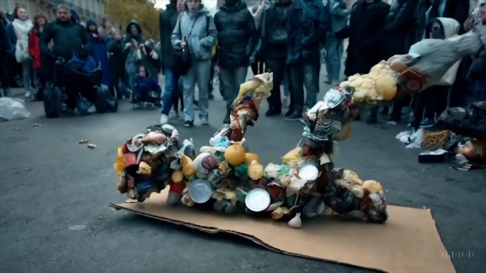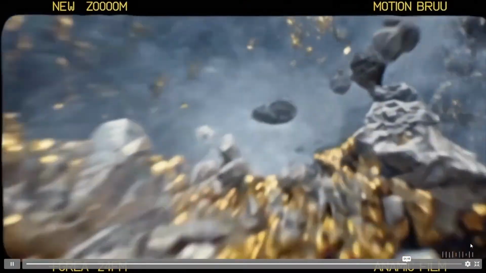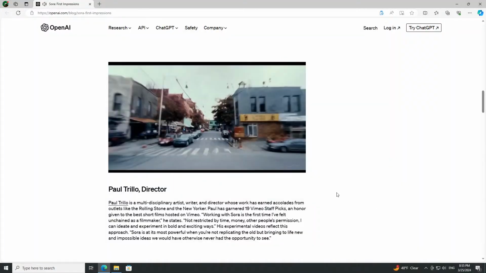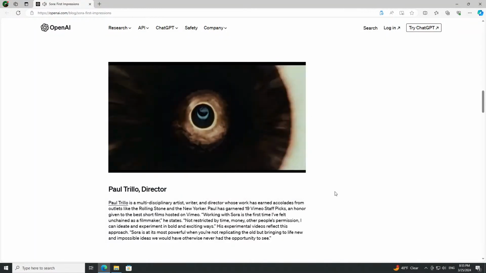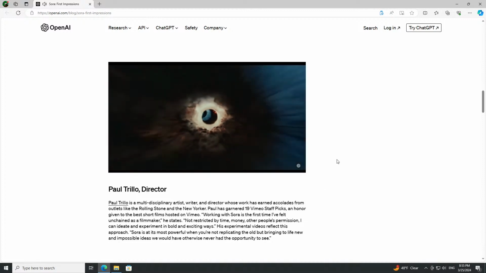That is horrifying, though. So yeah, it's a lot of abstract creations from this director, and maybe that's his style, wanting to create things that are flying through the air and things like that, right? So this one is not my cup of tea, but again, it's one of those examples that were shared. So well done, Paul. I don't know if you can say well done, but I guess it's Sora.